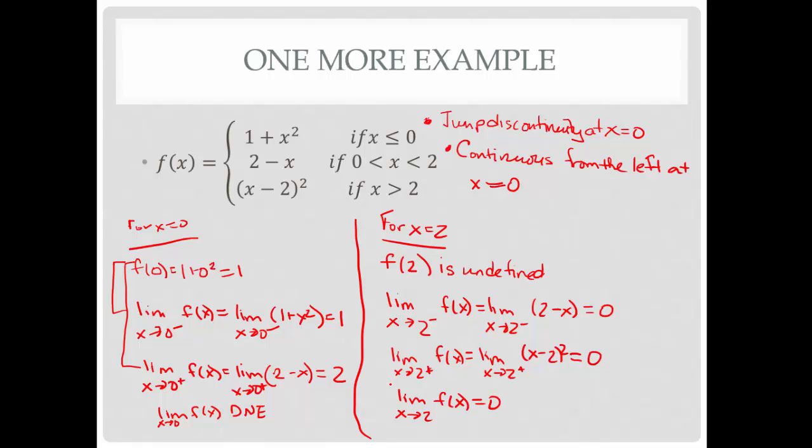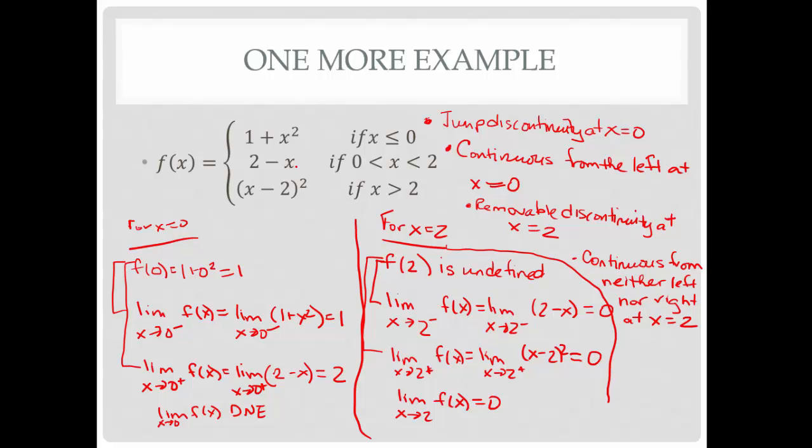So what kind of discontinuity does that mean that we have? That's a removable discontinuity. If we then want to determine if it's continuous from the left or the right or neither, we need to do some comparisons. To determine if it's continuous from the left, at 2, we compare the left-hand limit to f of 2. Notice they don't match. So therefore, it's not continuous from the left at 2. And if we want to determine if it's continuous from the right at 2, we compare the right-hand limit at 2 to f of 2. Also, it doesn't match. So this is neither continuous from the left or right at x equals 2.